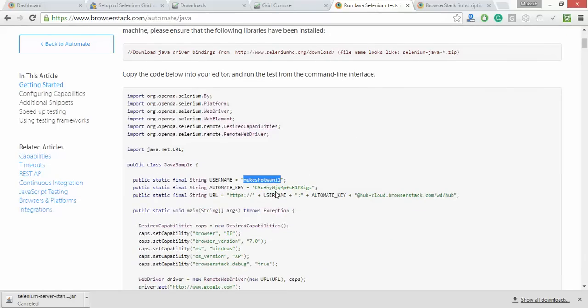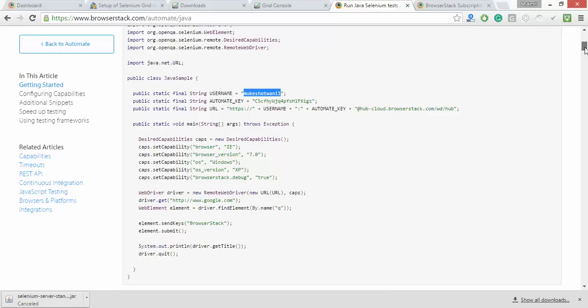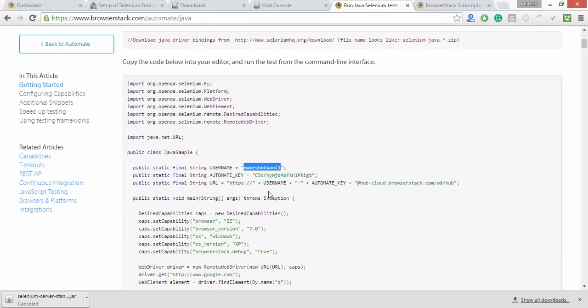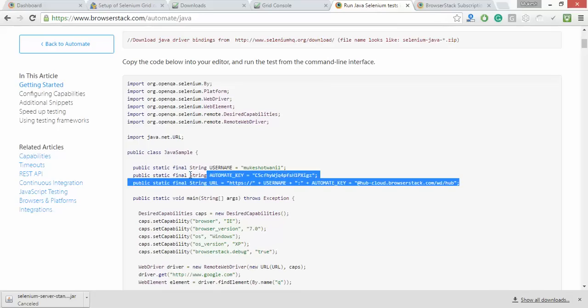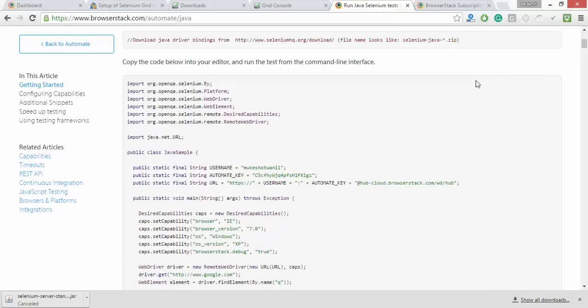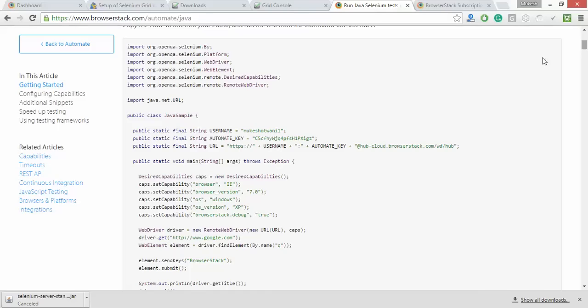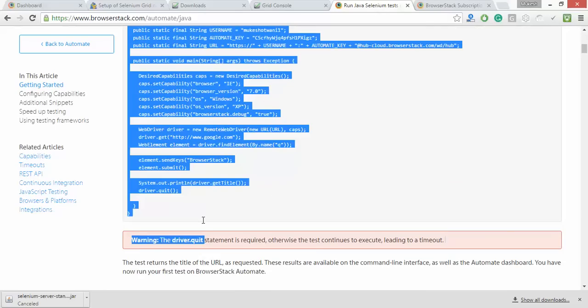Once you use this username and automate key, then only you can execute the test in their landscape or in their cloud. They have listed everything. What we need to do, just copy these three lines of code, or maybe if you want you can copy the complete code. I will show you what changes you need to make.